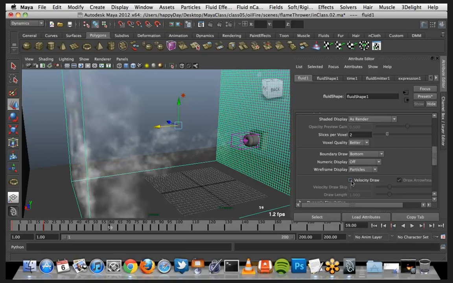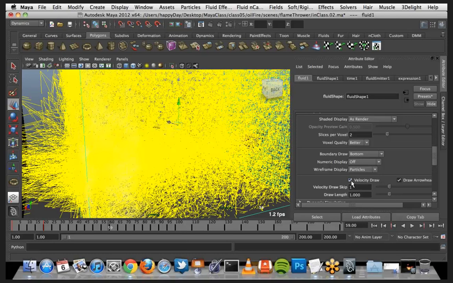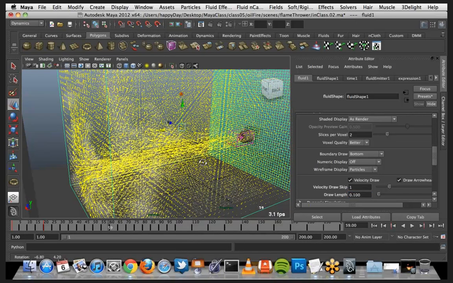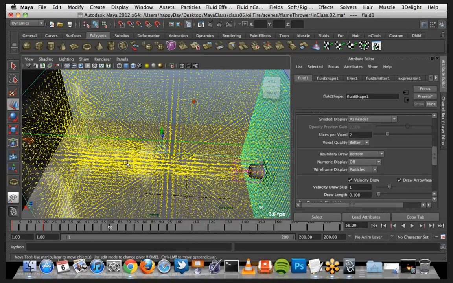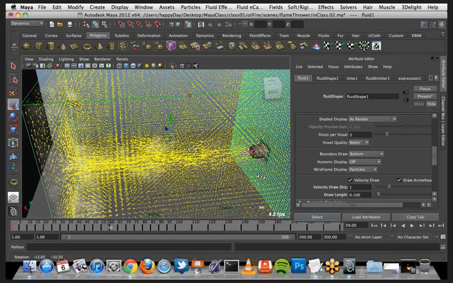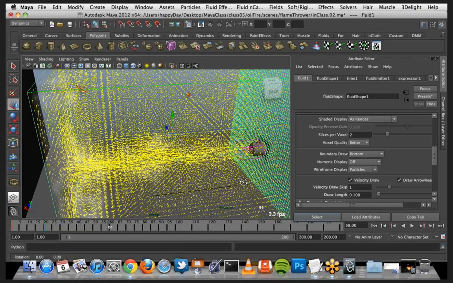Okay, so I'm going to turn on velocity draw, which is going to show us a bunch of nasty arrows that we can't see. They're so big, I'm going to shrink their length. So now if we look in here, you can see where, due to the turbulence field and the buoyancy and all that, all these things are moving forward and how they're hitting the wall and spinning around and all that stuff. So that is all kind of rather reasonable looking and not too disruptive.